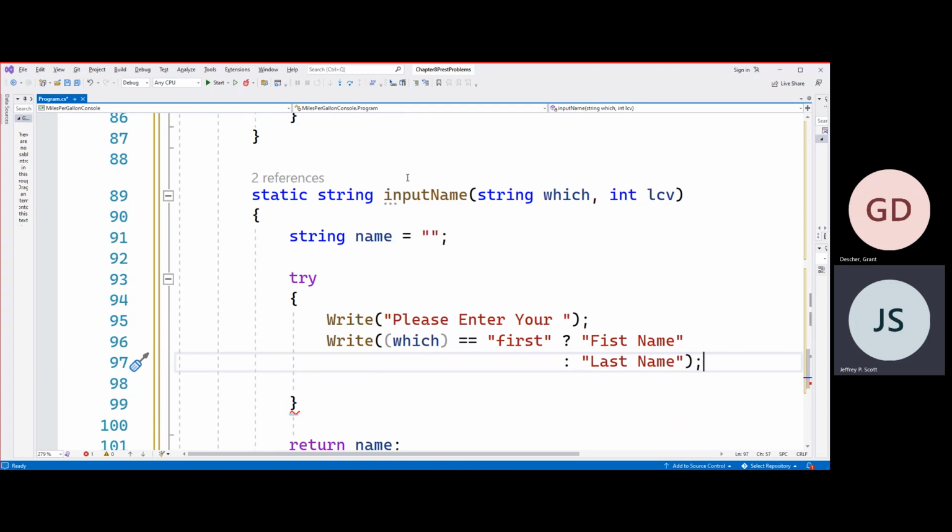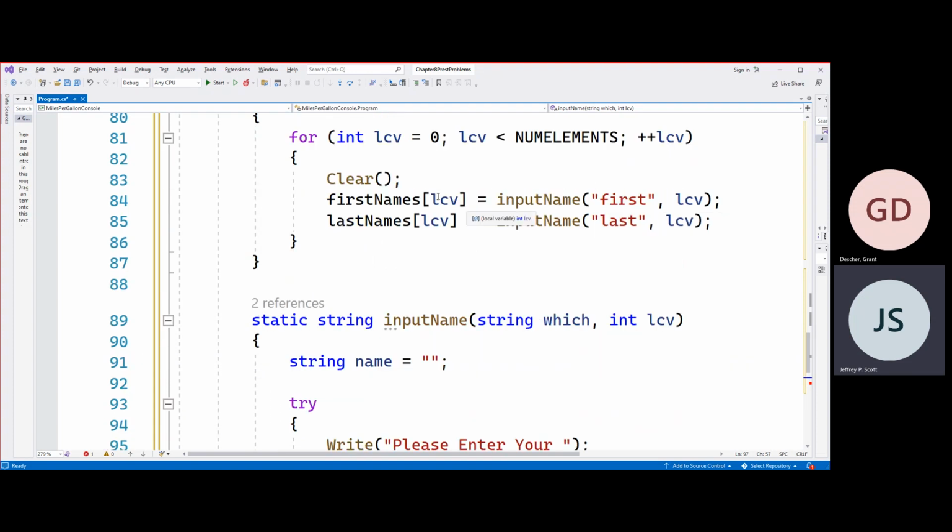Now, that may not make a lot of sense, but you know that when I call it here, it's passing in first. And when I call it here, it's passing in last. So this which becomes first the first time, and this which becomes last the second time.